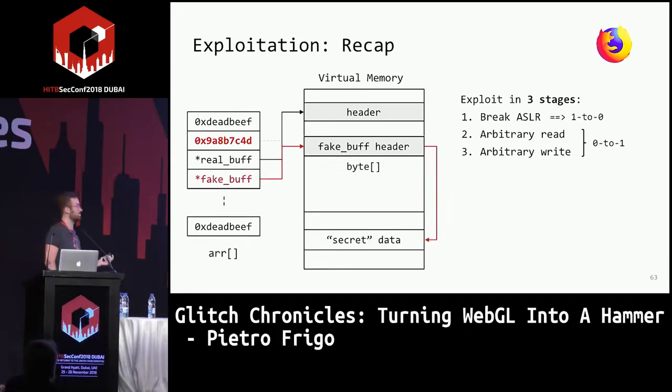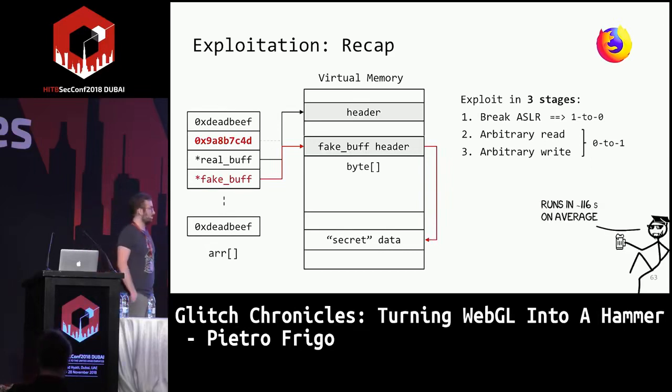So how is it possible that this actually runs faster than the previous exploit? Well, the answer is behind the fact that we use the GPU for this. All the previous exploits needed to evict the caches of the CPU, which were too large apparently, and they're quite difficult to evict. Whereas for the GPU, at least the one we studied, it was much faster, and this allowed us to get bit flips much faster than in different exploits. So it runs in around 116 seconds on average.